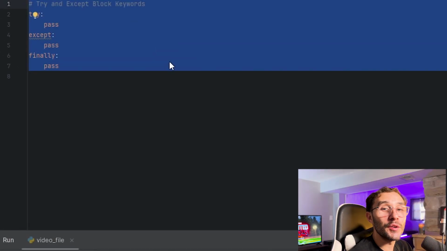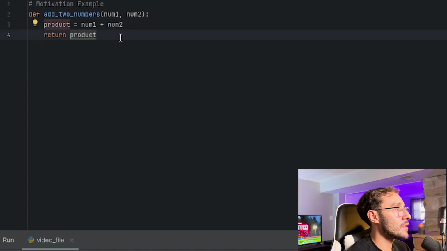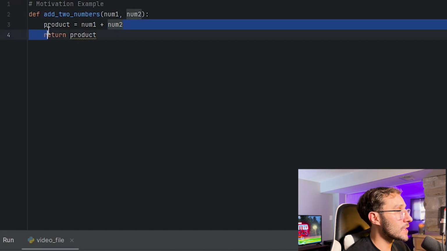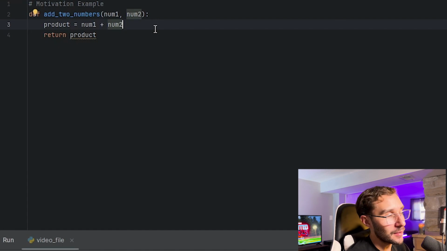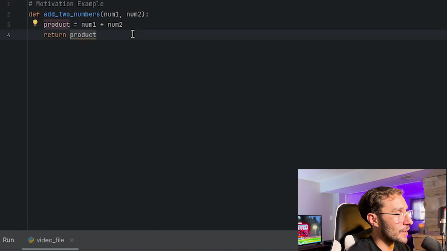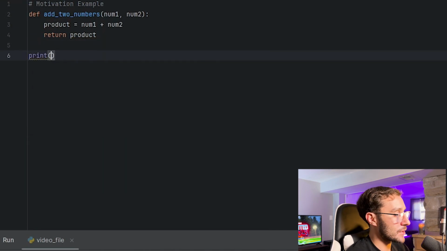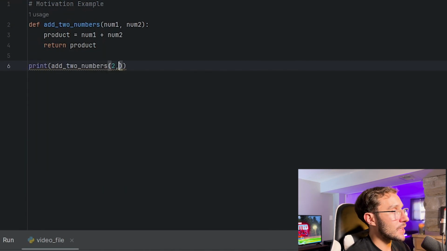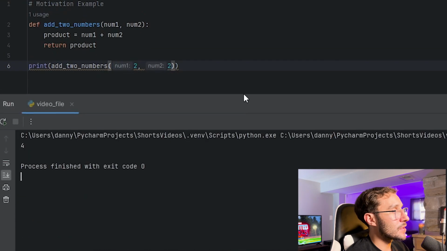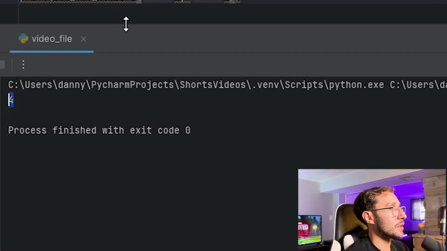Now, whenever learning something new within the Python programming language, I just find it is generally best to go ahead and proceed with an example. So I created a very simple function here, nothing crazy at all, whereby this function simply adds two numbers together and returns the resulting sum. And I use the word product here because sum is actually a built-in function within Python. So just to prevent any compilation issues, I went ahead and used the variable product. But essentially, if I print out the results of this function, giving it two dummy numbers, you'll notice that indeed 2 plus 2 is 4, and we get the desired output, which is what we would expect.